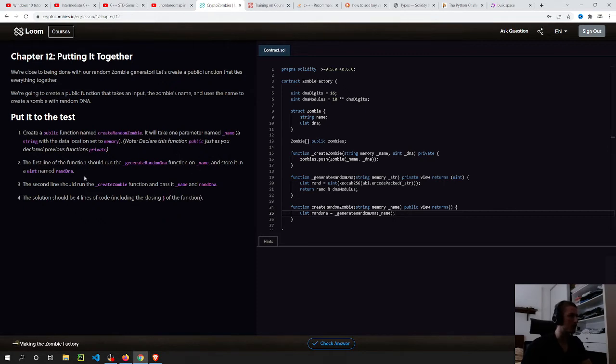And store it in rand DNA. The second line should run the create zombie function and pass it name and rand DNA. So I guess you just declare it like this, passing name and rand DNA.